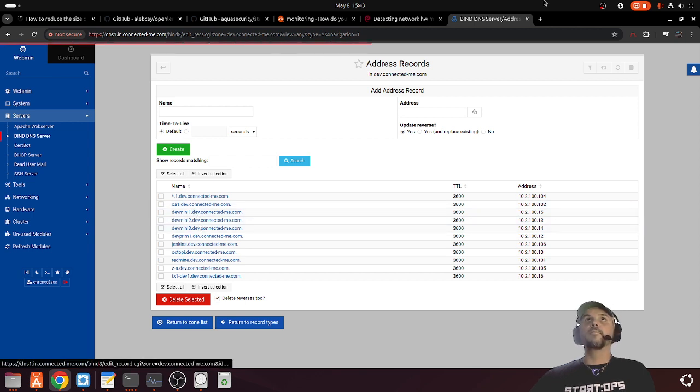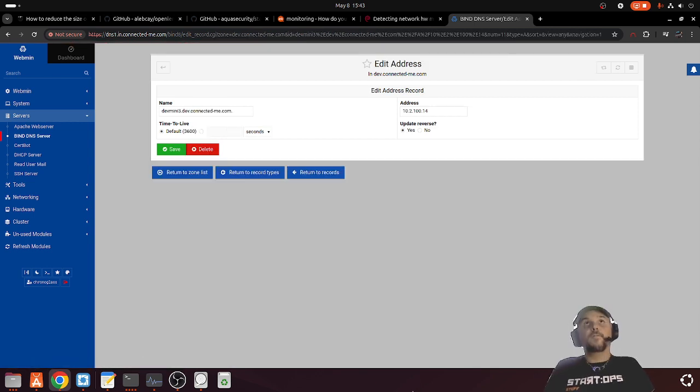We're looking at dev mini 3, so that's .14.255. Gateway is .1. Name server. Separated, okay, so it's space separated. 10.2, or oops, 10.1.24.2, 10.1.24.20.